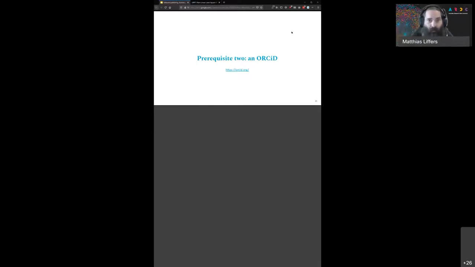So after you've put your code in a code repository and all of your devs and other project team members have ORCIDs, the third prerequisite is a license. Now, I'm not in a position to recommend any particular software license to any of you. However, there is a resource that was created by GitHub, which is now owned by Microsoft. So there's your warning there. But it does give a good overview of the most commonly used software licenses and what each license provides. And so licenses aren't just about making your software openly available or freely available to everyone.